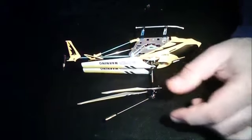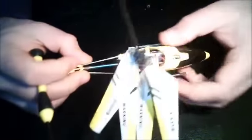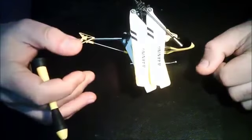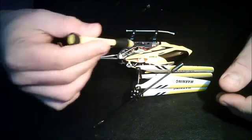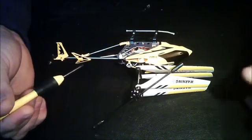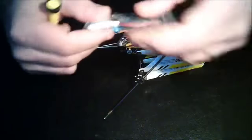Alright you guys, this is going to be a quick video on how to replace a battery on your Sigma S107. I believe these 3-channel helicopters are in right now, so a lot of guys own these, and they do not have a proper protection system regarding the batteries. So you guys drain them out maybe too much, and the LiPo cell goes astray. So this is going to be how to replace that battery.